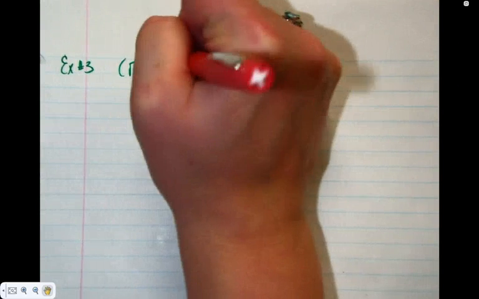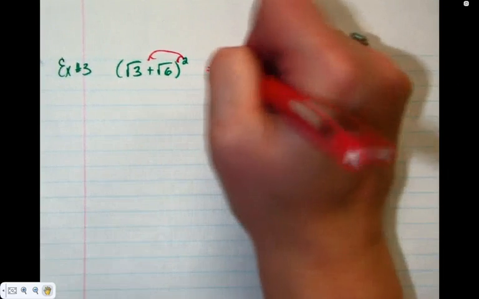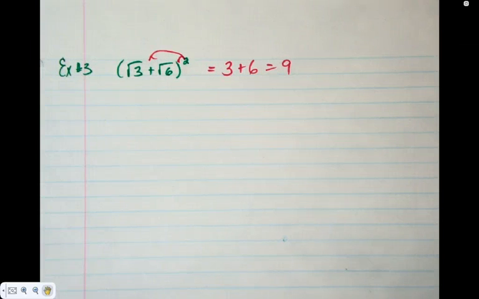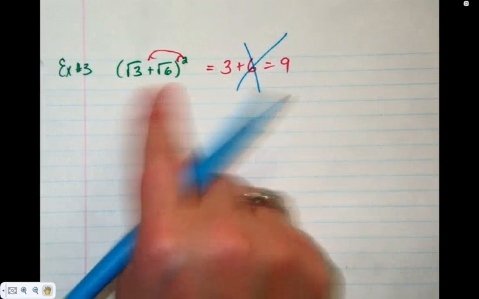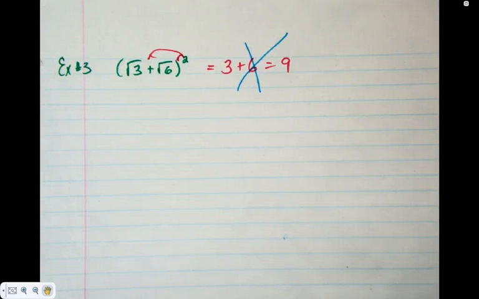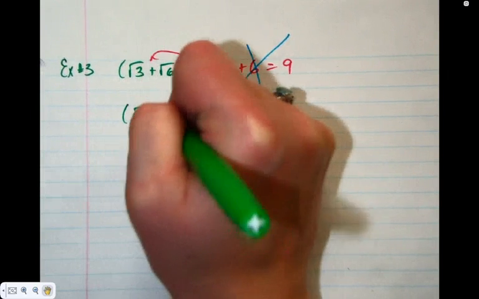People like to take this and distribute. And so root of 3 squared is 3, and root of 6 squared is 6. So therefore, the answer has to be 9. Because somebody does it all the time. But it's the whole thing. I know. And we can't distribute an exponent when this is a binomial. There's no exponent law that deals with a plus b. So how do we do this? We just write it out twice, and it just becomes FOIL or tic-tac-toe.